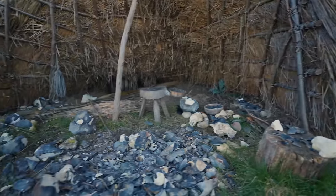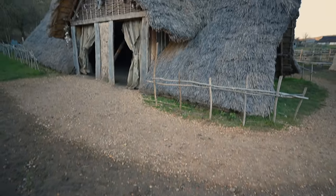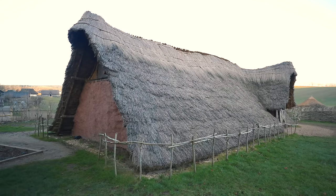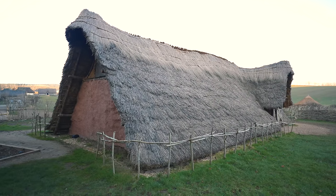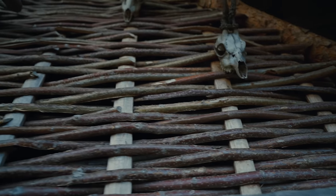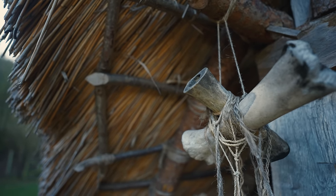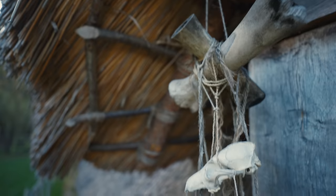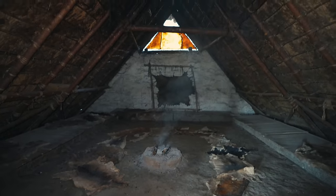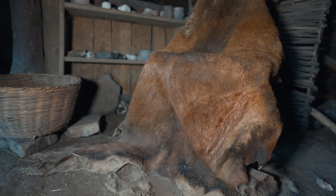Join me as I take you on a journey through time and unravel the history of what life was like in Ancient Britain. This 15 by 7 metre Stone Age structure was inspired by the early Neolithic Horton House, which was excavated and discovered by Wessex Archaeology. It was one of four early Neolithic houses found at Kingsmeade Quarry in Horton, Berkshire, which dated back to 3800 BC, making it one of the most important Neolithic sites in the history of England. Here at Butzer Ancient Farm, the team have reconstructed the Horton House design, based on the post holes and foundation trench that was excavated by Wessex Archaeology.